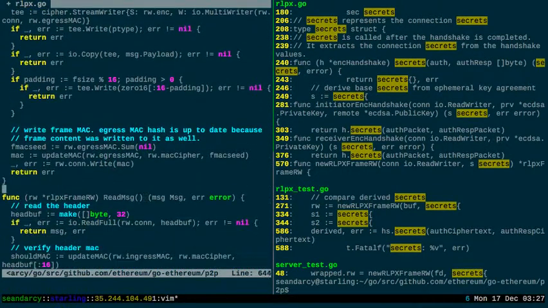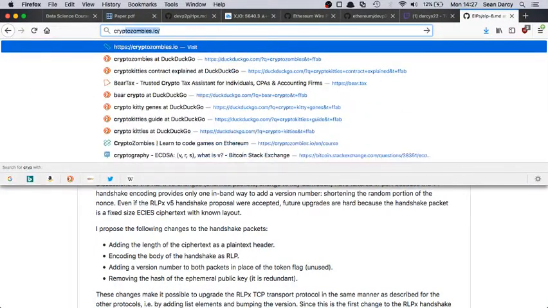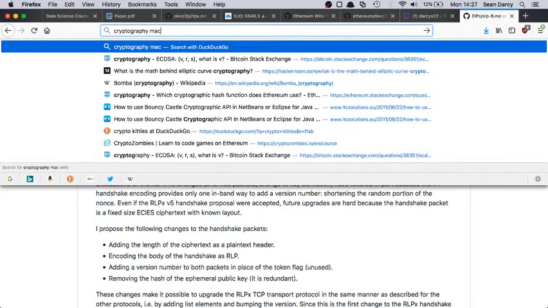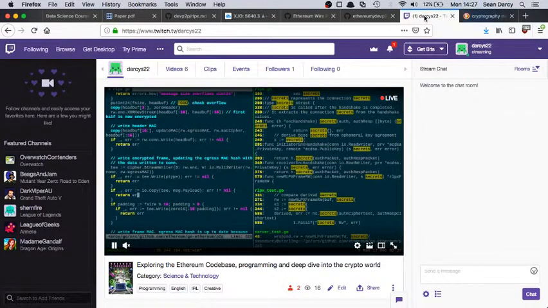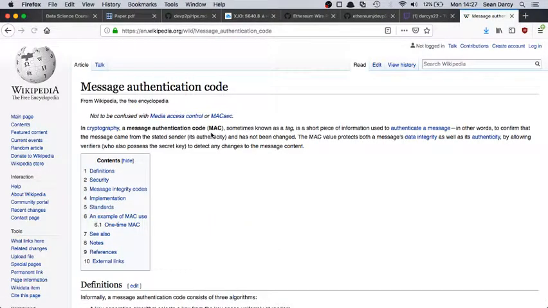Cool. And then they're updating the signature. At least I believe it's signature. Crypto Mac. So, message authentication code. Yeah, it's a signature.